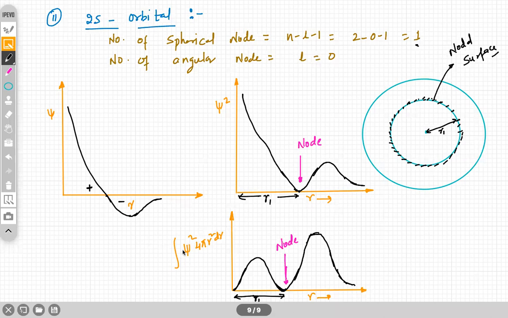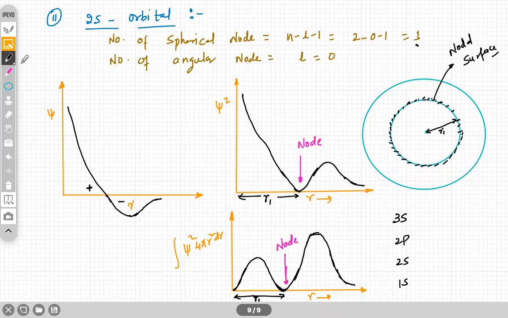With the graph, you should know what you can conclude. This represents probability. Where the graph touches the axis, the probability is zero. And with the help of this graph, you can easily find out which orbital it is for. Suppose I have given you this graph and I ask you, this represents which orbital? 2s, 2p, 3s, 2p, 3s, 2s, or 1s. What is your answer for this graph? Let it be whatever I have written here. Just remove it. This graph we have, and you have four options, A, B, C, D. This graph represents which orbital?